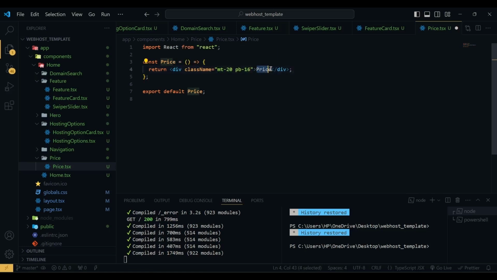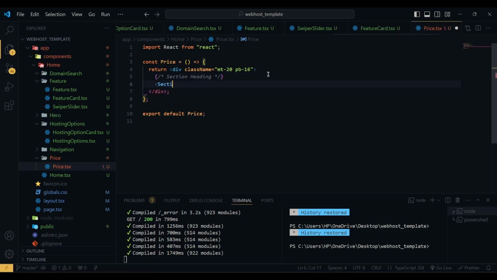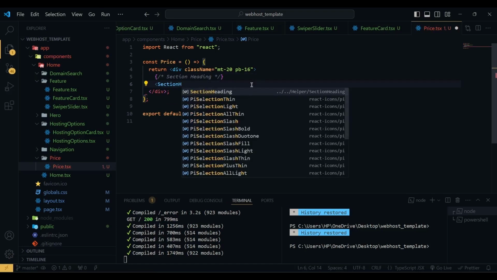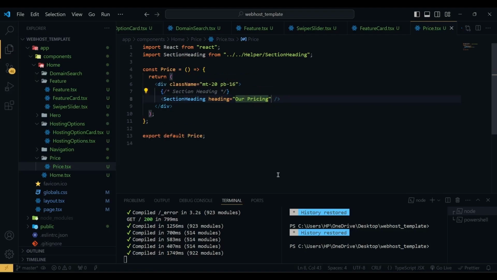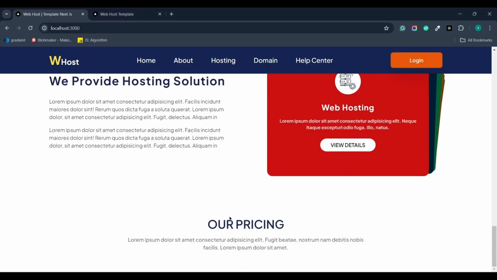And then inside this div we have our section heading, and here I'm going to use the section heading component from our helper folder. And here for the heading we are going to pass our pricing. Now if I save and show you, you can see here we have our pricing.